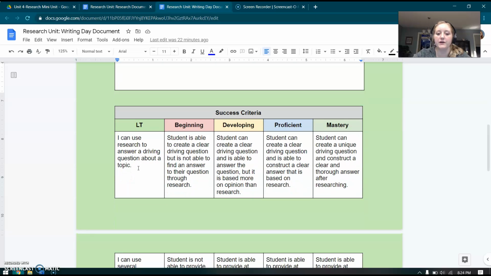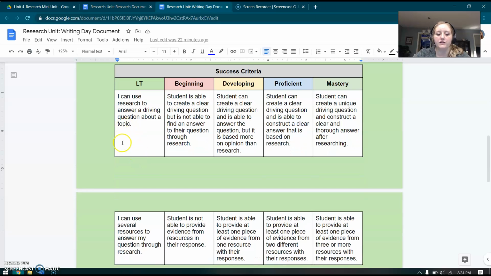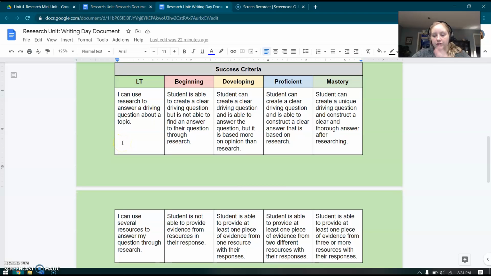Okay, so looking down at the rubric, you are being assessed on two different learning targets. First is using research to answer a driving question about the topic. Now we want to aim for proficient, which is here. Student can create a clear driving question and is able to construct a clear answer that is based on research.